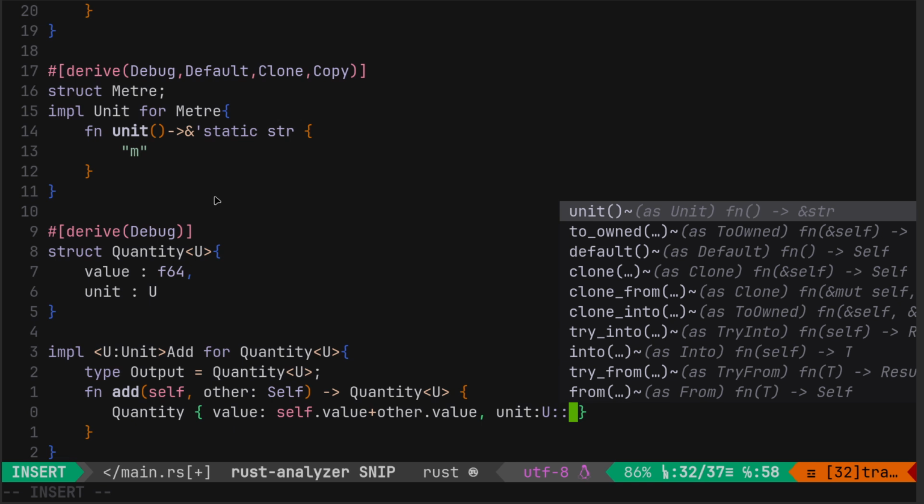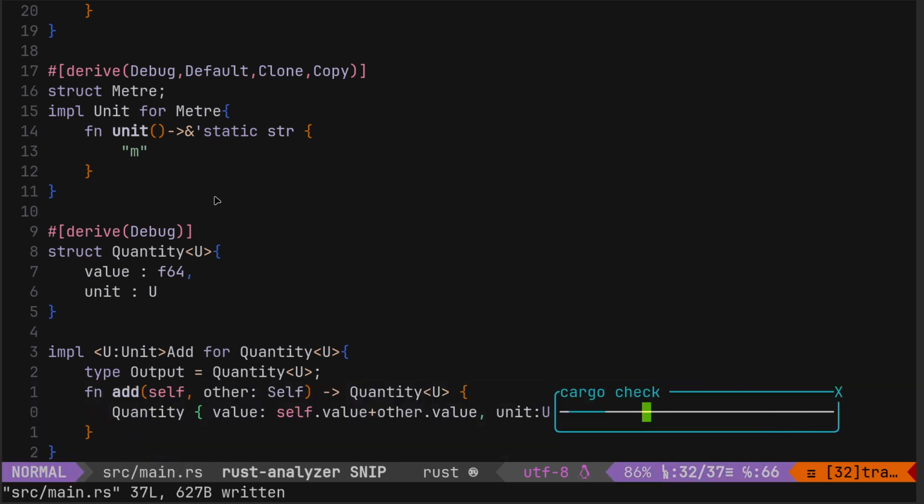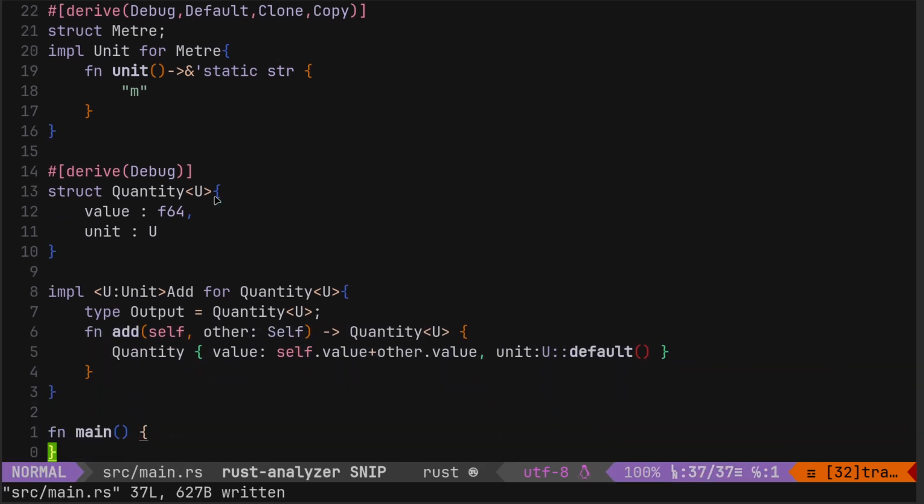Okay, so default. There we go. We've got no errors so far, so it's looking good.